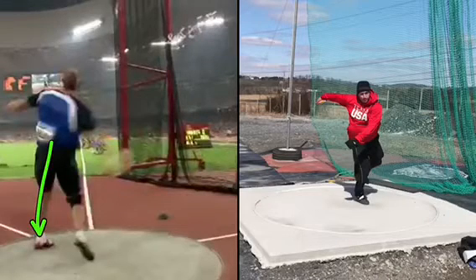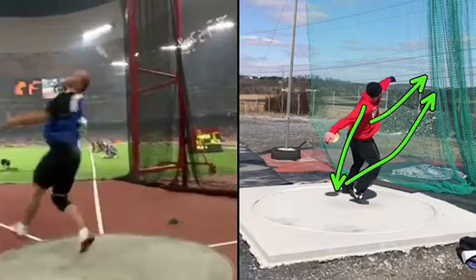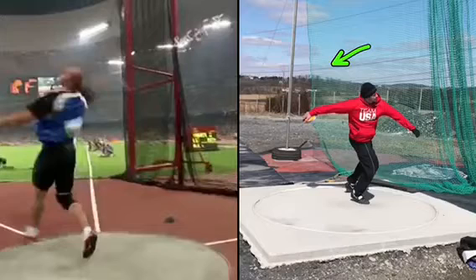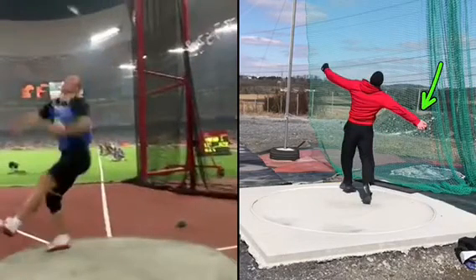He gets that left heel here, holds that left. He does come off his left early, but he's almost squared up completely to the sector, and that left's still down. Right knee's bent. Left arm out. You're getting that heel here, but everything's still early — open it up. Left arm should be over — high to your left arm. Let's go back to his: discus, left arm, discus, left arm.